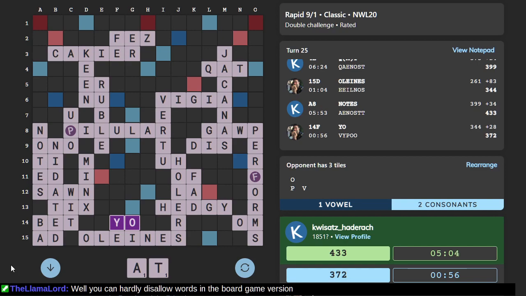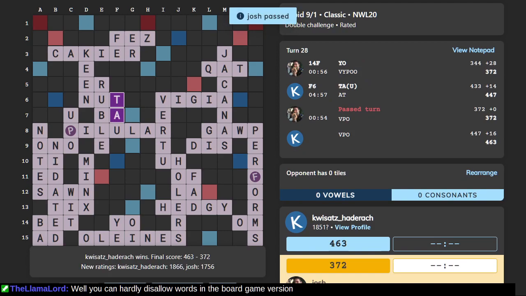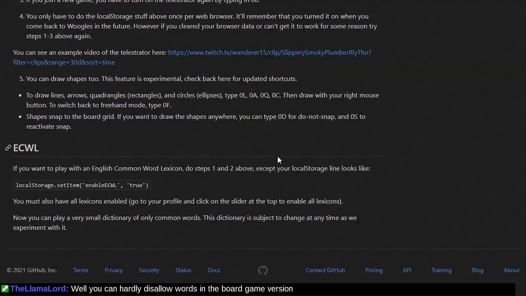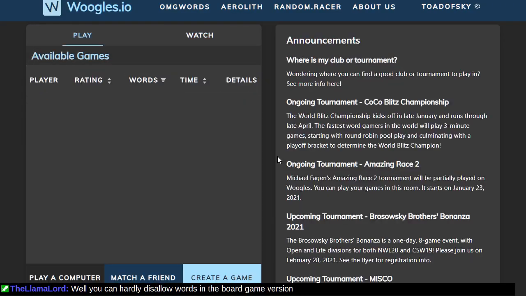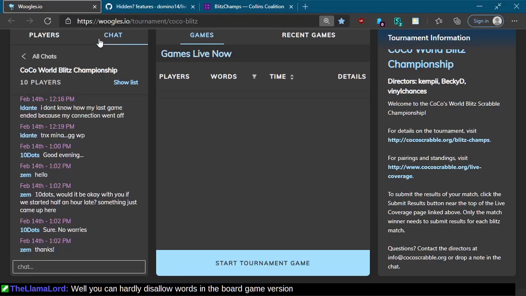Okay. Also, online, it's easy to make typos. And while the tournament I was playing in is a blitz tournament, typos are fairly common among amateurs. Let's go back to the tournament room. This might take a few minutes for them to get the game started. Alright, so we still have the tournament game room, tournament chat, etc.